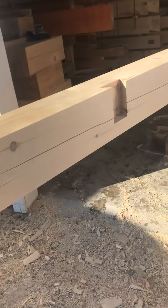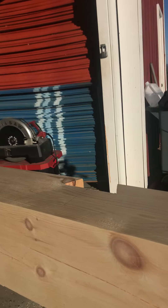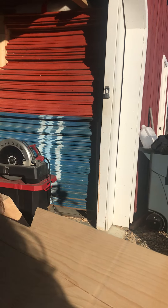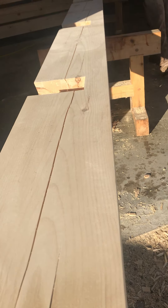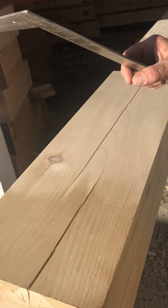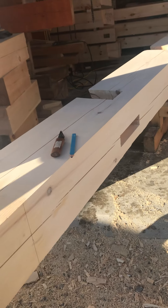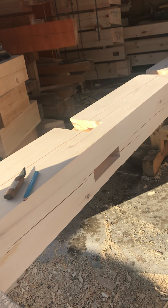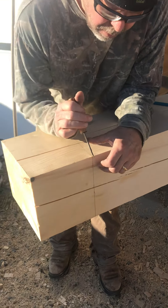He did this ahead of time on this side — if you look at the other side where the sun is, the top won't be seen so it won't be sanded. This side is all sanded with the rough and the fine — 80 and 150 grit — and it looks so much better. When you're working with it, it gets stains and fingerprints and all kinds of stuff. The sandpaper takes off less material, and even though it might take a little longer than planing, in the end we think sanding is the best approach.